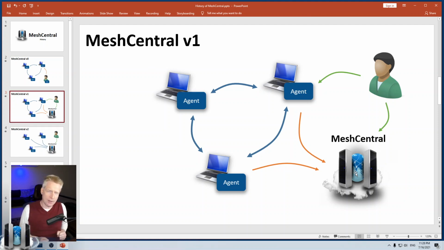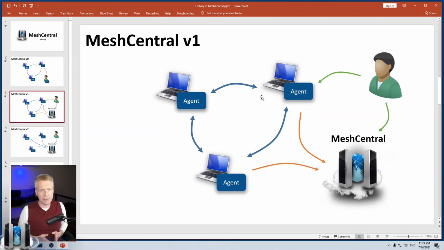The interesting thing about the version 1 agents is that if you look at the code, it really was meant to support both on-prem through direct tools and over the internet to the central server. So you had things like, for example, when the server wanted to initiate a remote session to an agent, it would basically do a TLS inside this tunnel and then access the same port that the local tools would use.